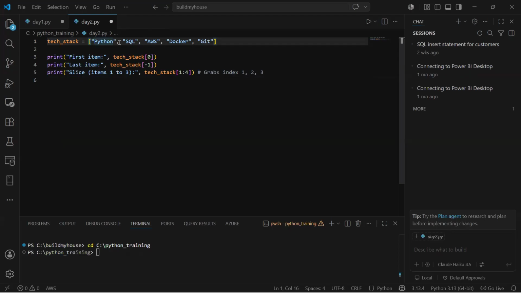And after every item, I'm separating them with a comma. In this particular list, there are 5 items.